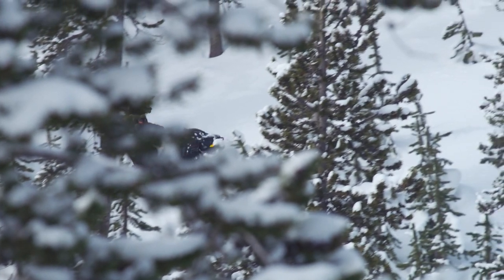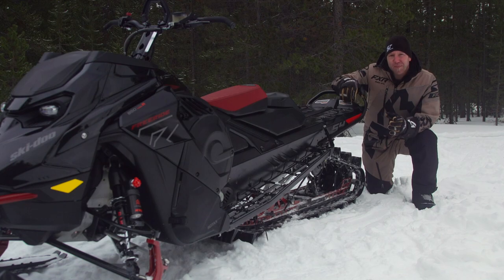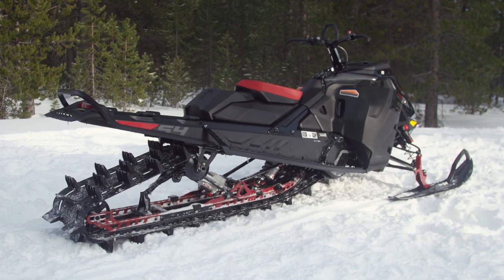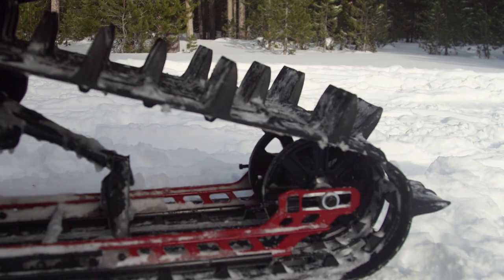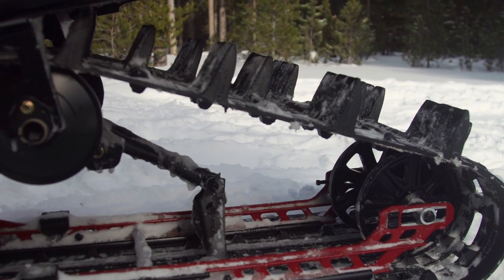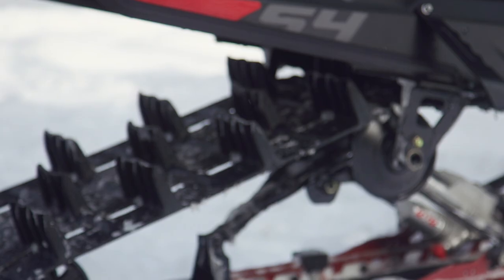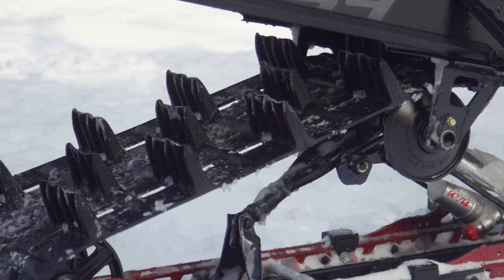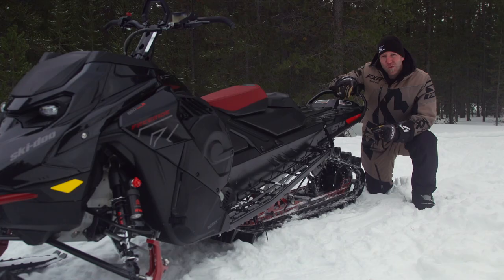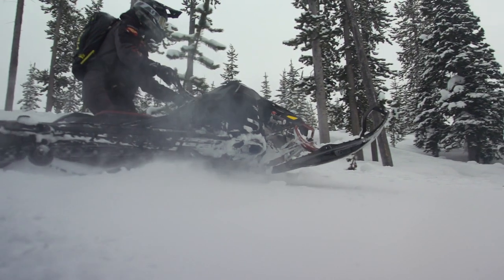It's got the shorty tunnel on it because it's a Freeride, and the little snow flap back here. When it comes to the track, Skadoo was able to drop three pounds of weight out of the rear suspension. You might say three pounds isn't that much — consider this: the track on this, which is 16 inches wide, also has full-width lugs. The previous version of these tracks didn't have full-width lugs; the lugs were a little shorter on the edge of the track so you didn't get as much grip. They added more rubber and yet were still able to drop that three pounds. I am blown away by the way that it works — it is impressive.